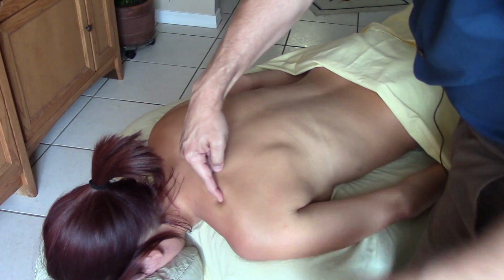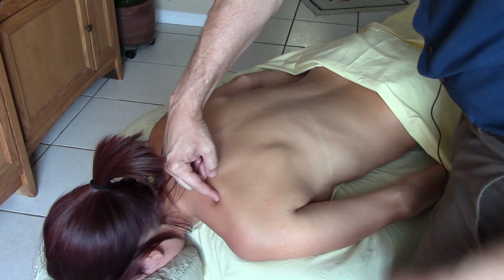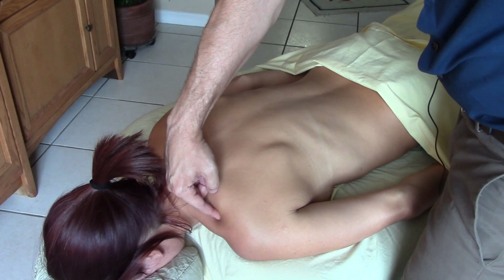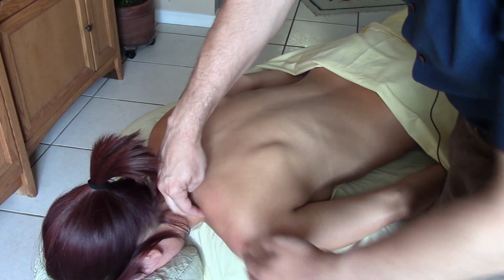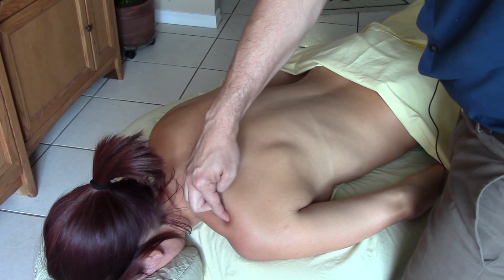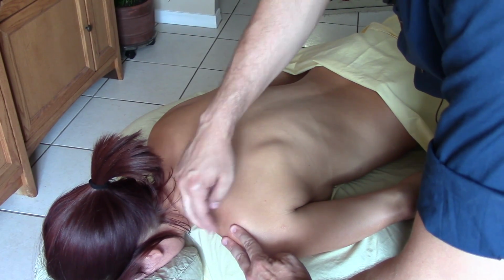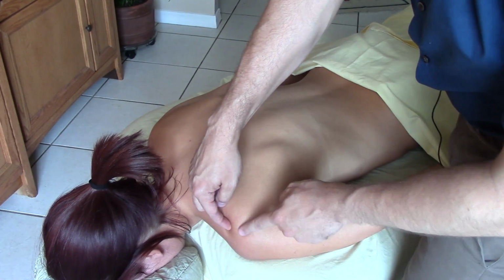Supraspinatus lies in the supraspinous fossa. It's above the spine of the scapula. If you're pressing down and you can feel the spine of the scapula just south of your finger, you're in that supraspinous fossa. If you go up too far, you'll be in the divot between the scapula and the clavicle, and you'll be able to contact the first rib. But if you stay close to the spine of the scapula, you'll be on supraspinatus until you reach this V formed by the spine and the clavicle, and then you won't be able to work on it anymore because it dips under the acromion process.